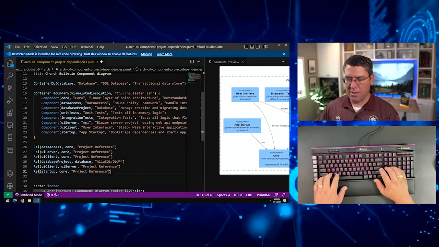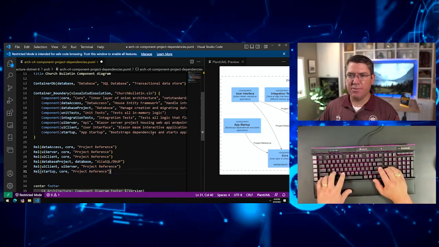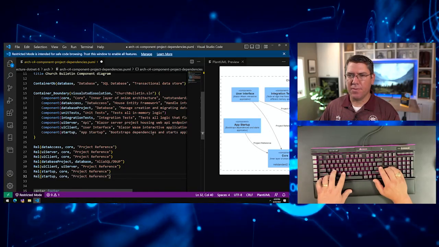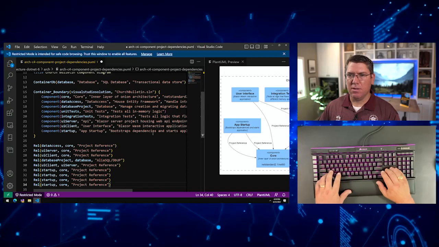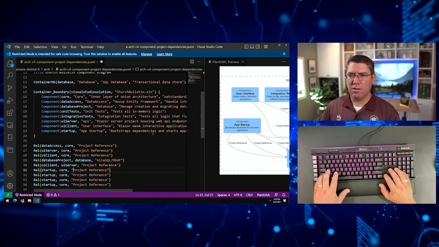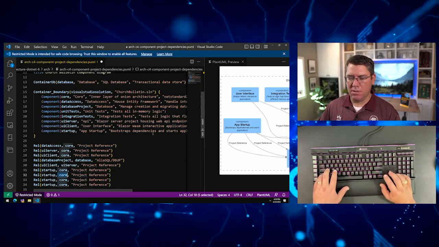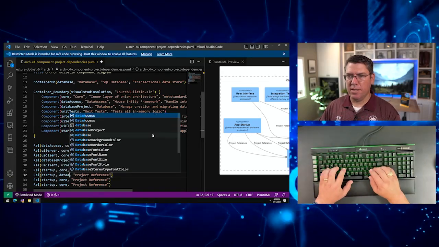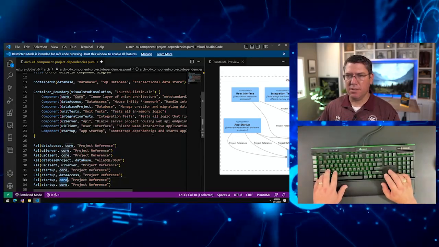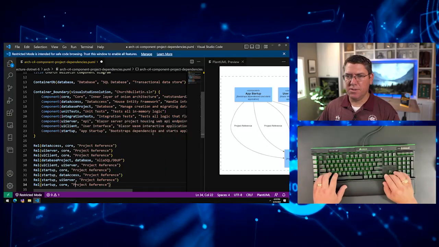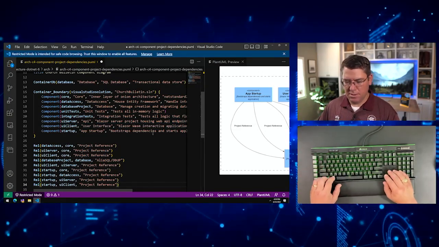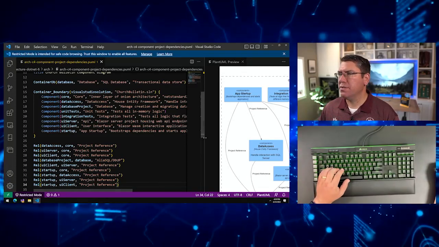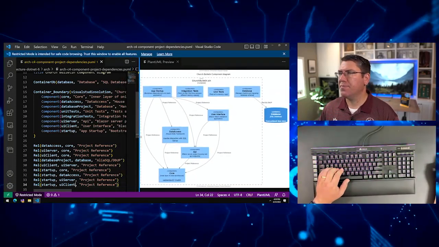All right, we only have to do this once and then we get into code. Data access, UI server, UI client.